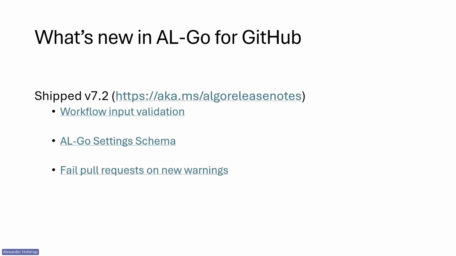So to get started with what's new in ILGO for GitHub, I actually want to start by talking about what's not new, because this stuff was something that we presented last time in last month's office hours. The difference now is that we've shipped it as part of version 7.2. Last month it was only in preview. So we have a couple of new features in the latest version. Make sure to upgrade so you can take advantage of these things. I won't go through the features here, but if you go to the ILGO release notes, you can read more about them.